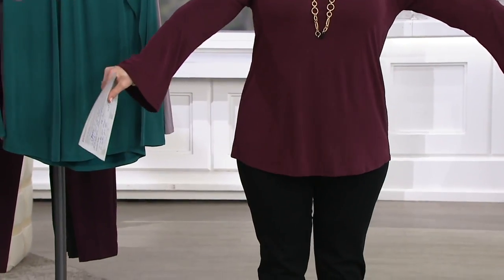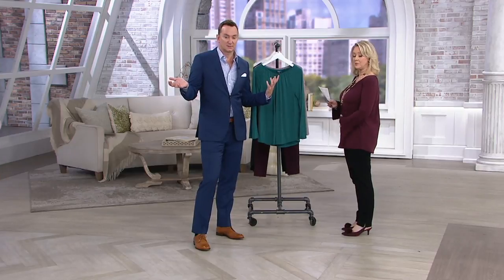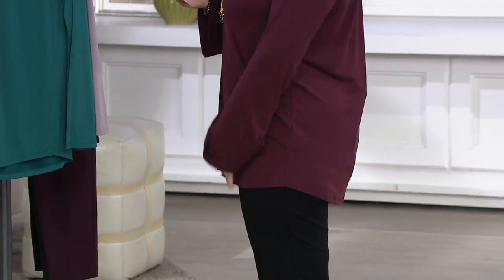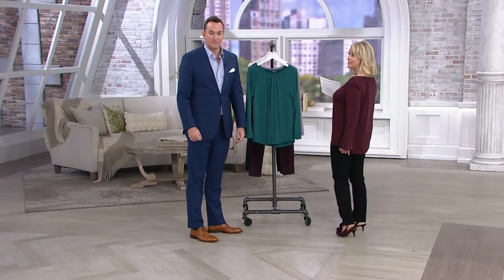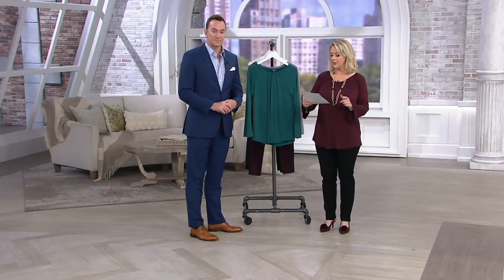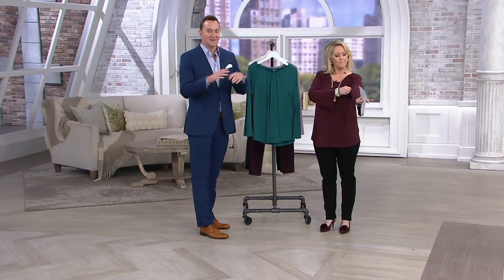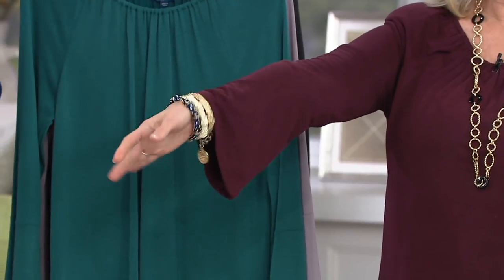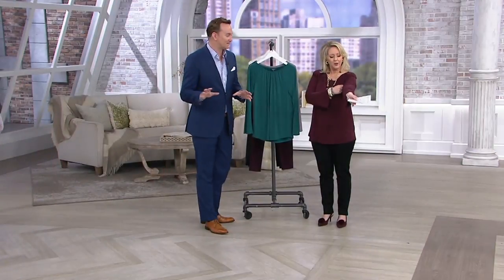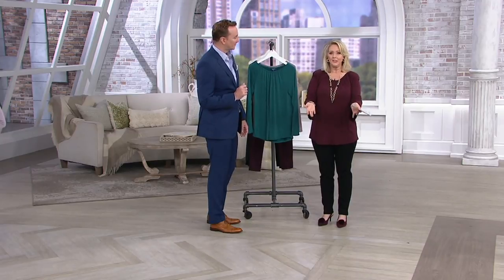Look at the way it looks on the body. It's not a big tunic top where you feel like you're completely lost in there. I'll turn to the side — it's not hanging way out or anything. You can see it's coming down right in front of the stomach, but it has a little extra length in the back — not too much, just a little. And the sleeves have just a slight bell to give it a little bit of extra interest and a more feminine silhouette. It feels very modern. You can do a whole wristful of bangles and they won't get caught up.